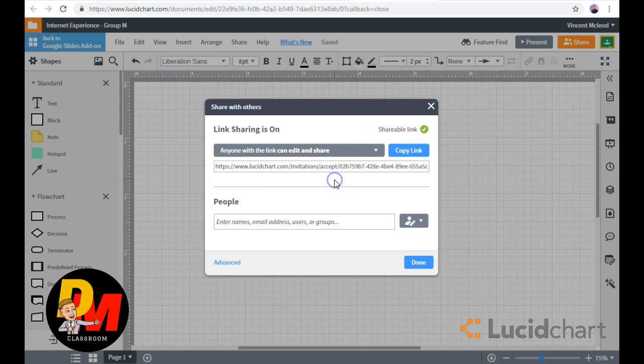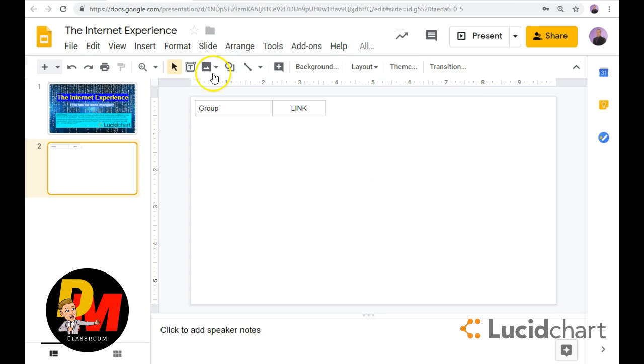So what we're going to do is we're going to left click that. Make sure it's set there. I'm going to copy the link. So I'm going to left click that and it says copied. Then the one person who has done that, I'm going to come over here. And in my group slide, I'm just going to hyperlink this.